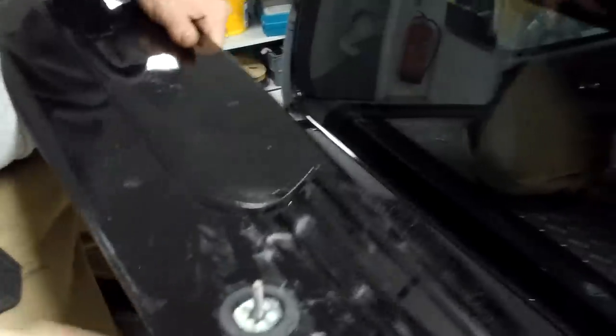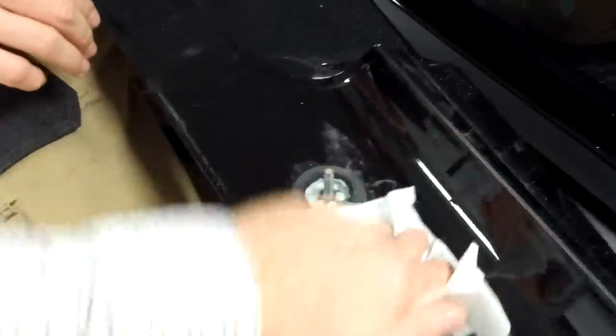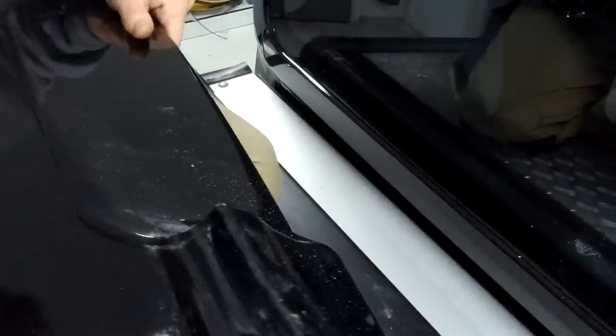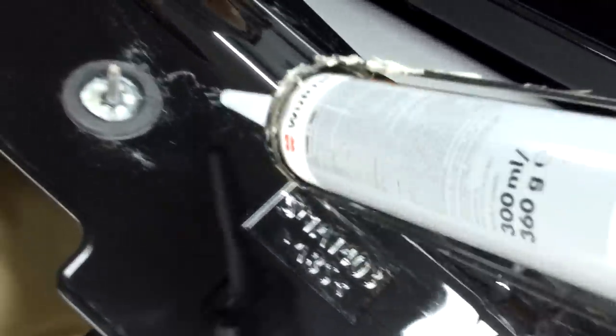In fact, we could put a bit of the wipe on there. Make sure we're all clean. Right, let's see if we can do this two-handed with me filming as well, shall we? It's all going to go wrong. I'll get complaints on my shoddy filming.